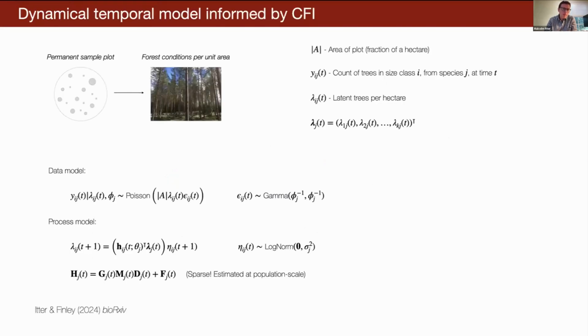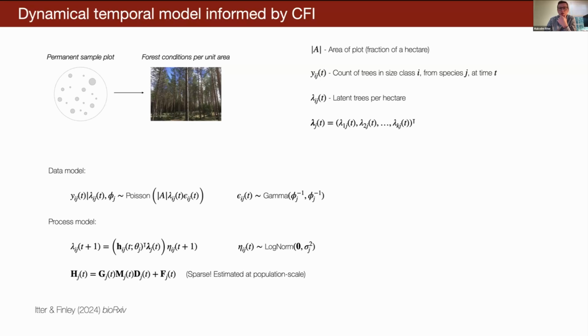So this is effectively what we've been working on developing for the last couple of years. And so this has a lot of math on it, but I put it here as a high level introduction to the model. It's the only slide that has a lot of math on it. I'm just going to highlight a couple of pieces. So again, this model is designed to work with continuous forest inventory data such as FIA. So we're using some network of permanent sample plots, which are telling us something about our forest conditions at given locations and time points.